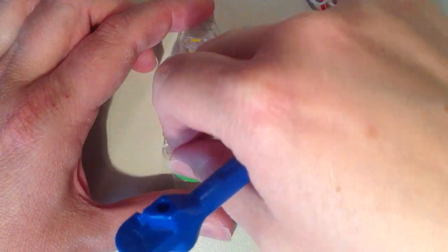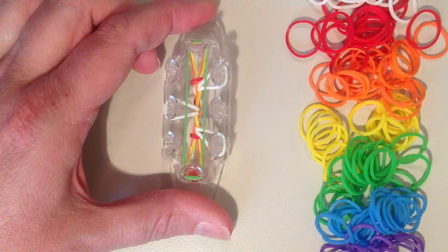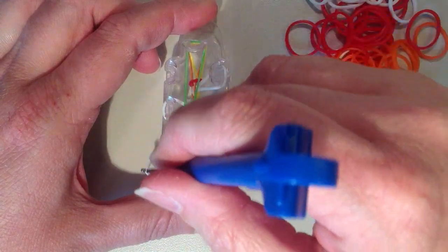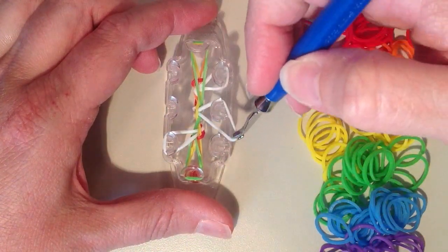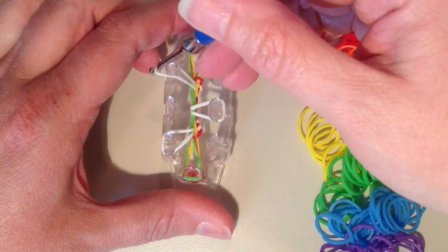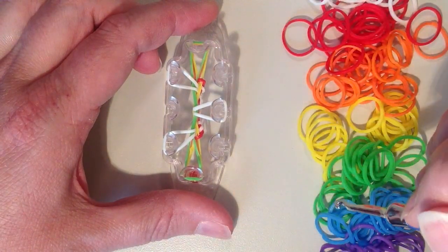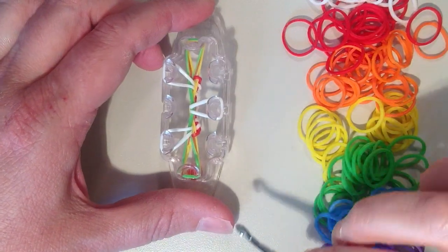Again, it's going all the way from the bottom to the top, and now I need to switch the positions of the white bands. So I will just change all of these to the opposite side. And what's happening by doing this is it's going to be weaving these bands in and out. So it's going to make like a basket weave. And so now I have 3 bands on.